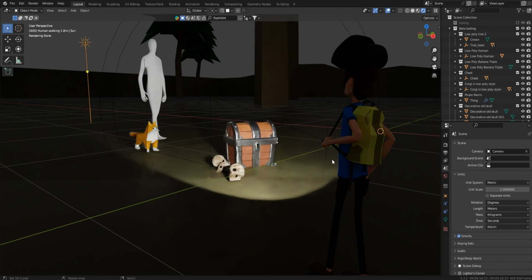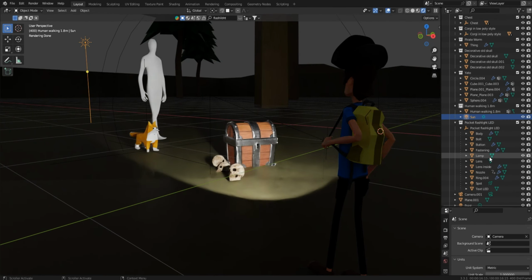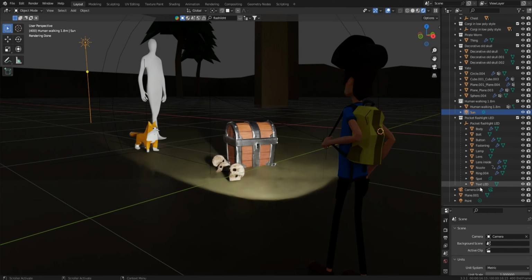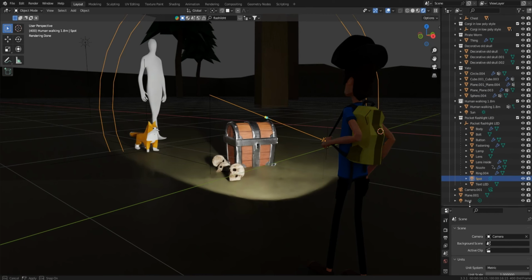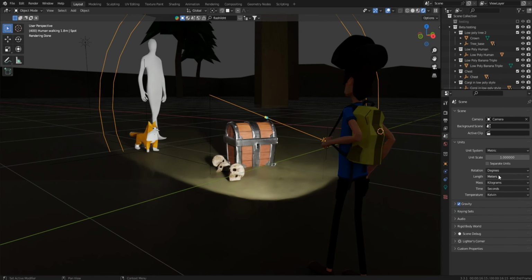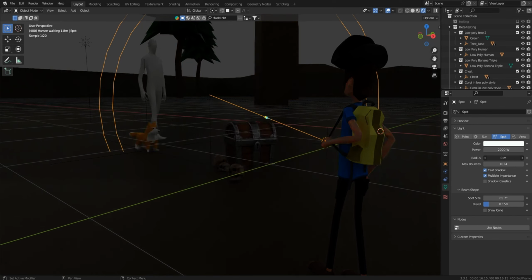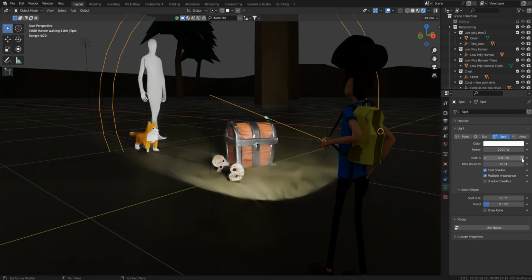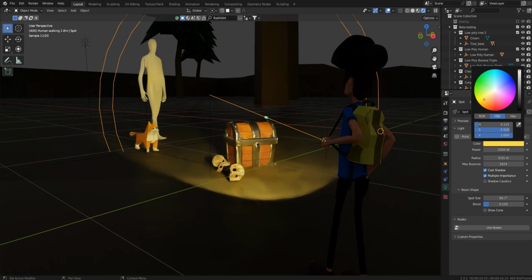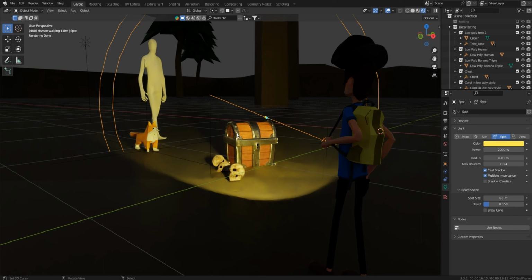Now, in order to get that treasure chest to be the focal point, you have to bring the contrast to it. So I'm going to grab the spotlight here, and I could take the light in the light properties and narrow the radius down considerably. And let's see, where we end up at 0.01. That actually looks pretty good. I could change the color of said flashlight, bring up a little bit more intensity in the color, so that way I have some color contrast, I have some detail contrast.